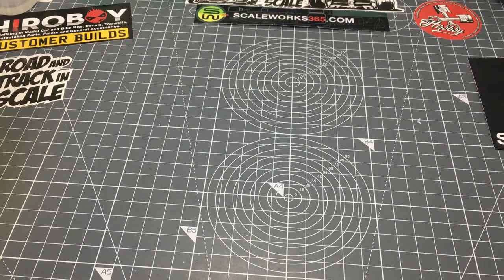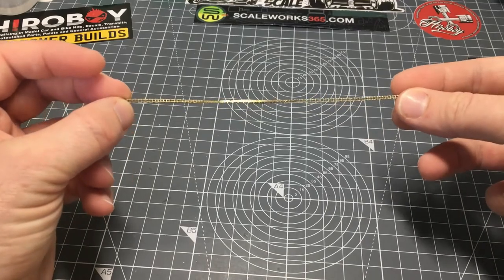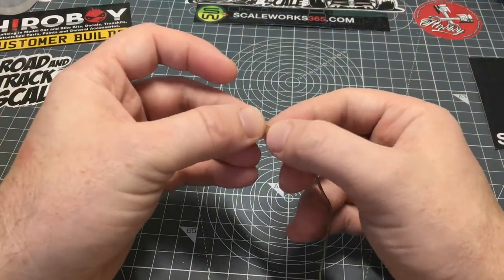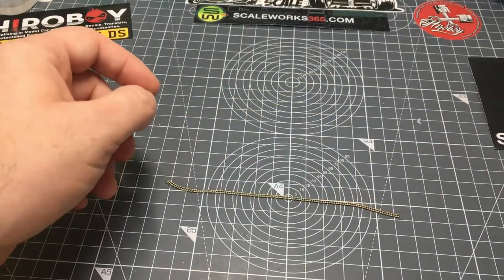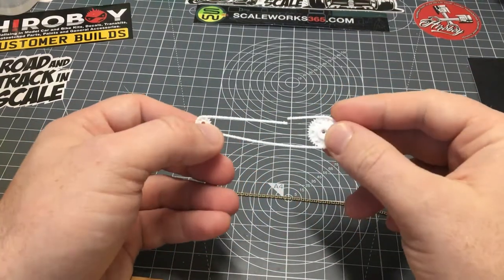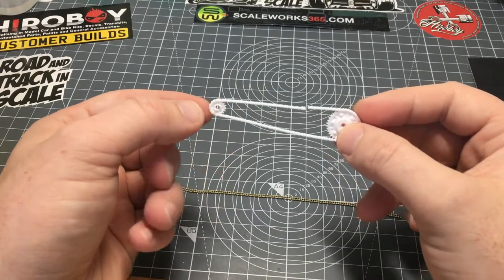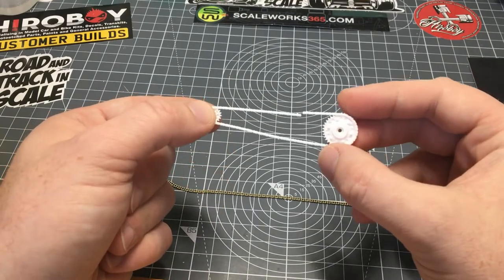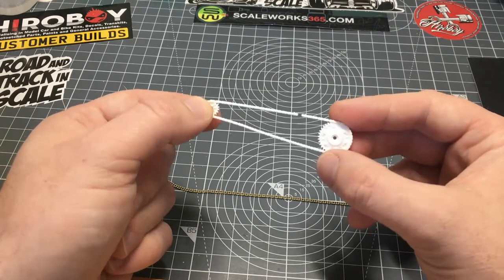So I said in the last section of the video at the end that I'd show you when I was ready to join the links together. What I've actually done is a long section of the chain and linked them together off camera, because I thought it was more beneficial to show you the next part, which is getting it to the right length. So that's your kit chain, and that's designed by Tamiya to be exactly the right length so that that fits in the engine and that fits where the rear wheel go.